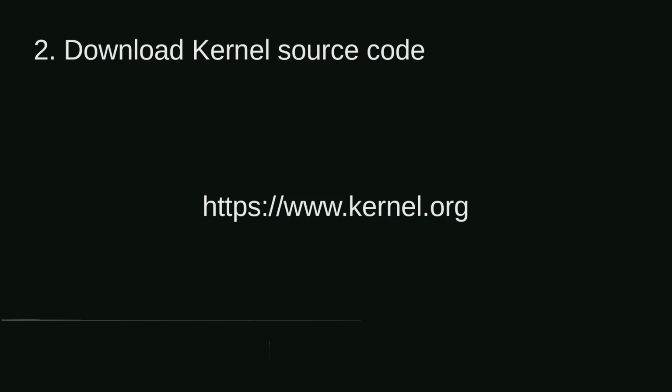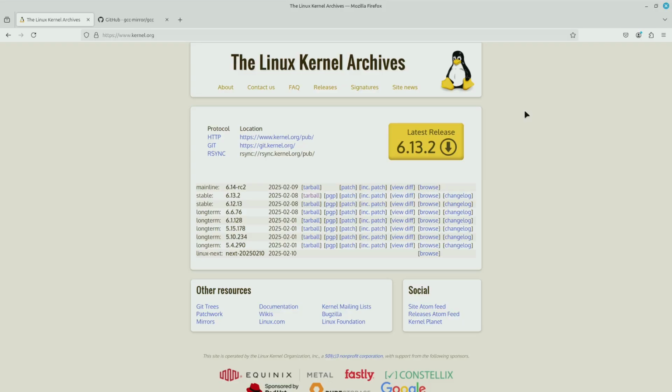First step is to download Linux kernel package from kernel webpage. To do this, we have to go to kernel.org webpage. Let's do this. Okay, so here I have opened kernel webpage. In this page we can find all available Linux kernel packages. I will download the last current Linux version, which is in this case 6.13.2. Let's do this.